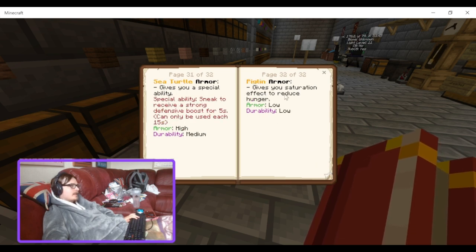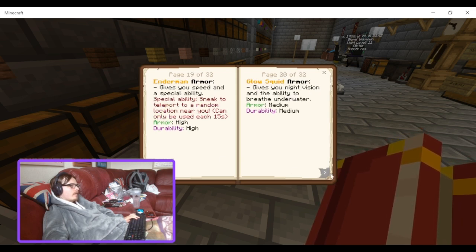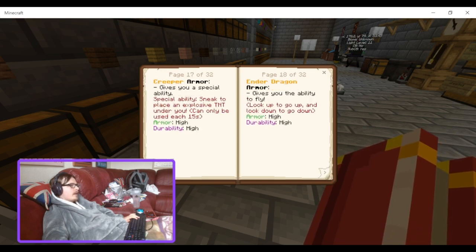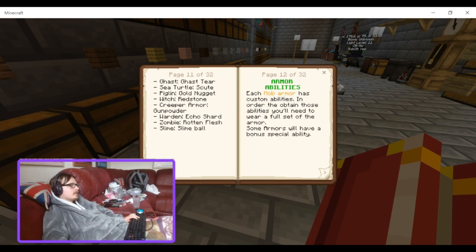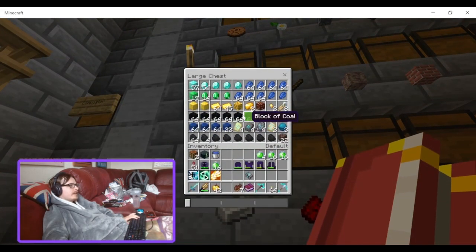Last one's Piglin. Gives you a saturation effect to reduce hunger. Wait, what? Low armor and low durability. This is maybe easy to make then. Gold nugget. Okay. That is ridiculously easy to make.